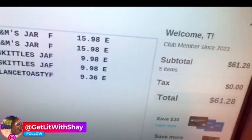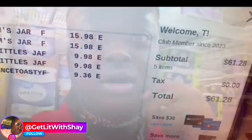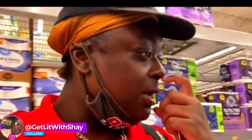That's how much it came up to, y'all. We was at the checkout at Sam's. I'm very disappointed. I can't believe this just happened. I'm at Walmart. Sam's Club does not take the card that I have. It's a green card. So they don't take this. So I have to come to Walmart, have to put everything back. I was not about to pay cash for that stuff.